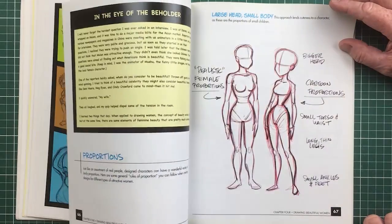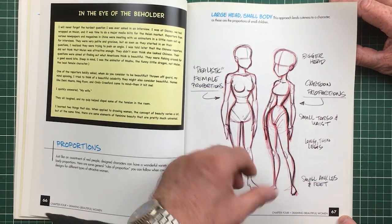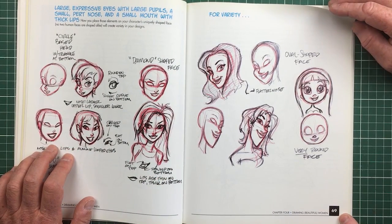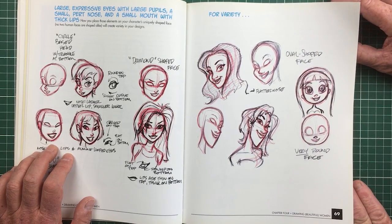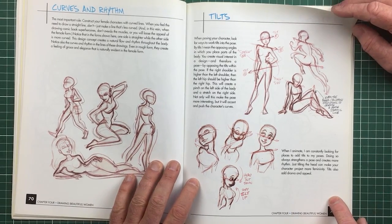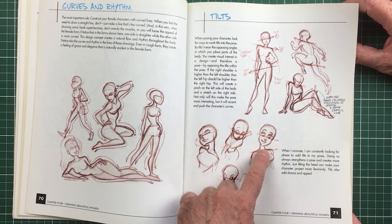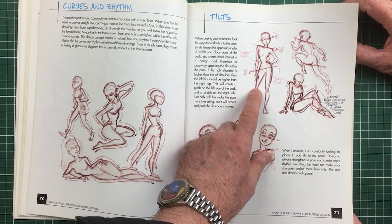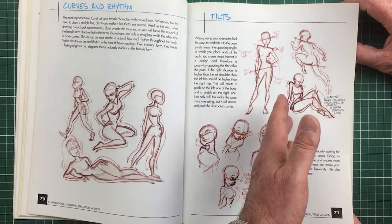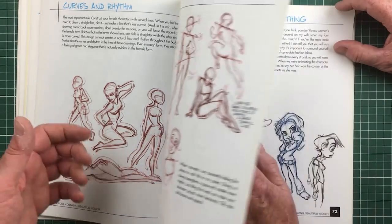It's informing the character with accurate details to make it more fleshed out and realistic. Proportions typically used for creating beautiful women — the big eyes, big heads. Big eyes are very important, big busts, thin ankles. Streamlined but rounded. Curves and rhythm — very important when you're doing life drawing. That's informed by the gesture and the pose, which indicates the action. This is a contrapposto pose where the angle of the shoulders and hips are in opposition — you get a pinching of lines on one side and a bulging curve on the other, for sinewy motion inside the drawing.